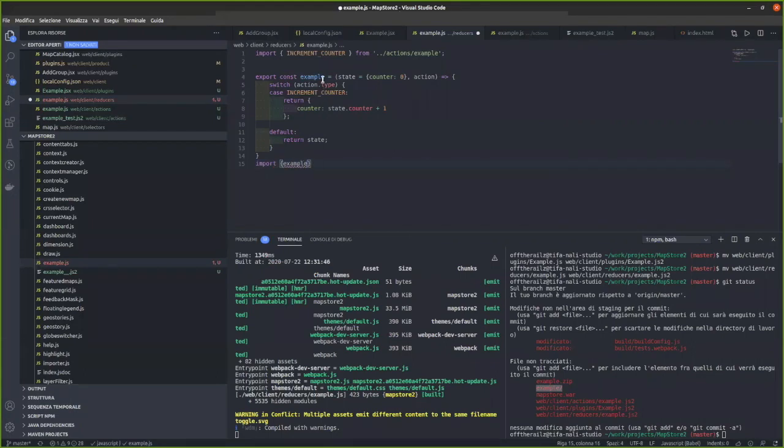If you export default, you can import example like this, or if you need to do require, you have to use .default. I repeat it again, even to myself. So as well I do export default.